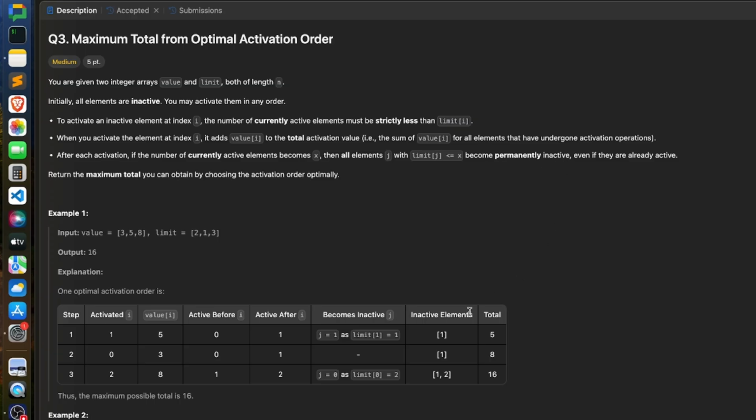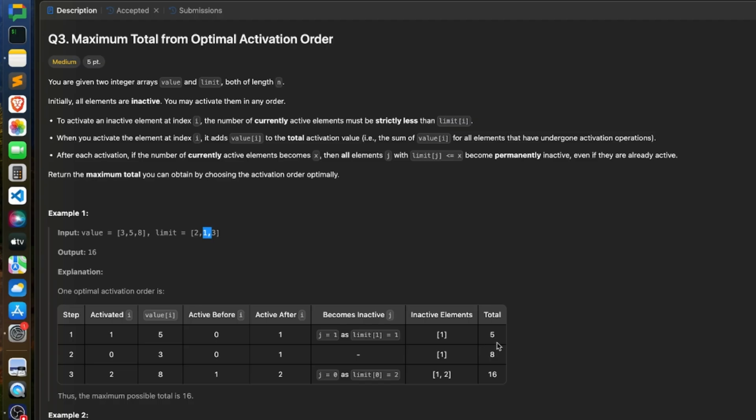Once you activate the first element, the total count of active elements becomes 1. But that number has a limit of 1 itself, so you have to make it permanently inactive. So it's kind of activate and then make it permanently inactive.